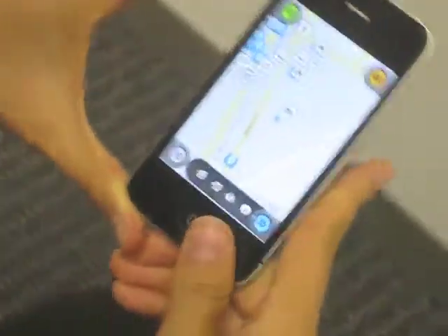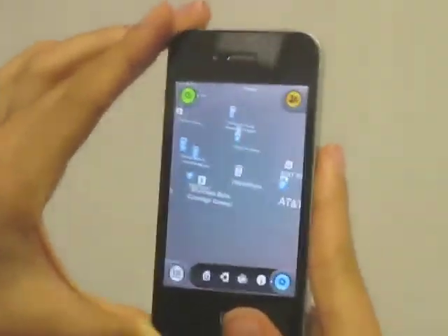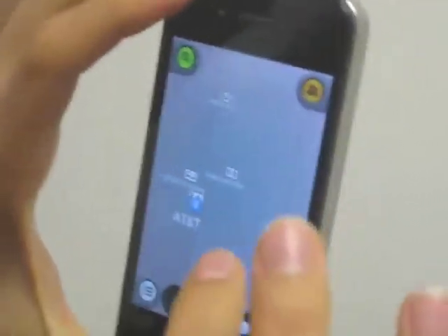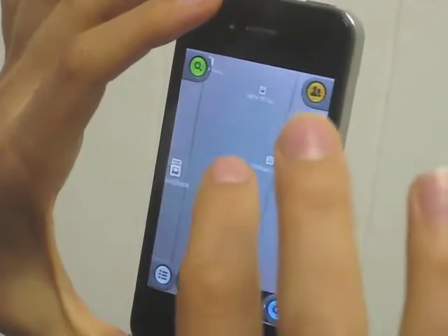When you switch it to vertical, you also see things as they appear around you, but on the backdrop of what you're really looking at — it's kind of a one-up on augmented reality. You can still press on an icon of interest and check in and see who's been there. The sleek and unique interface is unparalleled in terms of enabling you to see what's around you and who's around you to check in with.